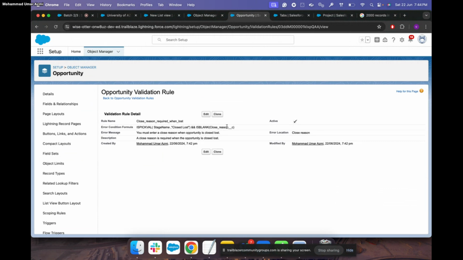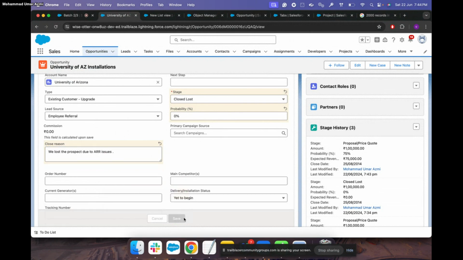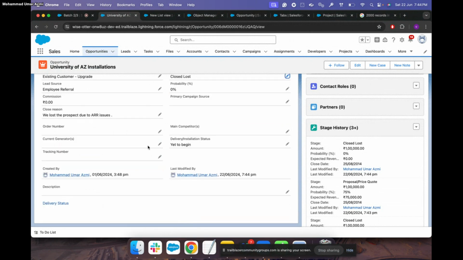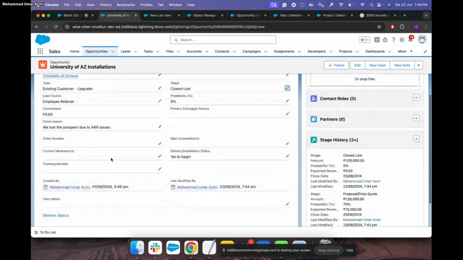If it is blank, I have to have some value. So I'll give: we lost the prospect due to ARR issues. Then it will let me save the particular record.